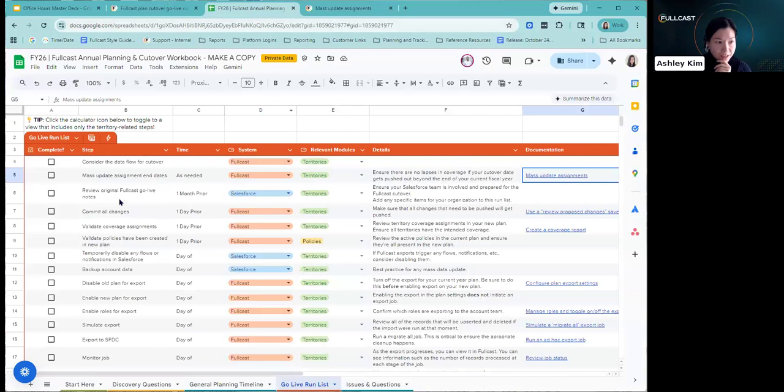Okay, so that kind of takes us through our first 3 items here. Let's see, committing changes. So I think when we were talking about this, the assumption is that throughout the planning phase, folks are going to be changing rules or moving accounts potentially manually and so forth. And I know that a lot of times we recommend that people commit changes as they go. But is there any additional color for folks to consider when it comes to how and when to commit the changes that they're making in their plan prior to go live?